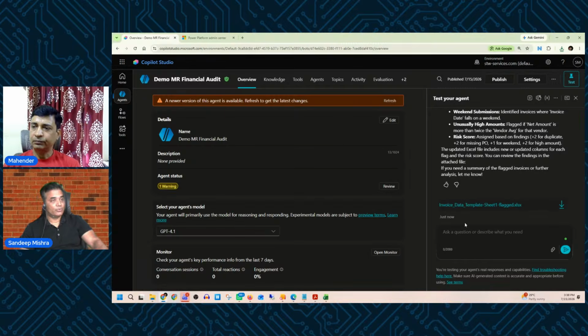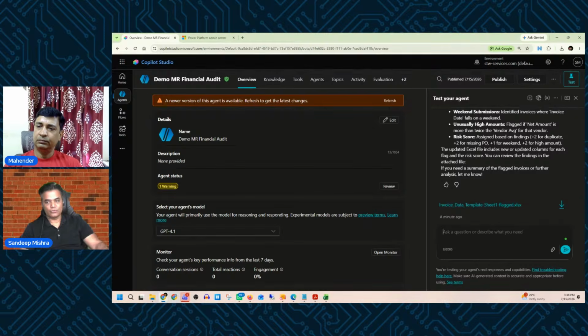Along with that, even if we want to update Dataverse, create some connections, or update some database, we can do all that using code interpreter, because AI will generate code on the spot, run it, and give the output back to the user. So that's one way you can use code interpreter in an agent.